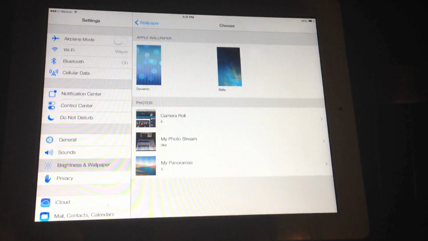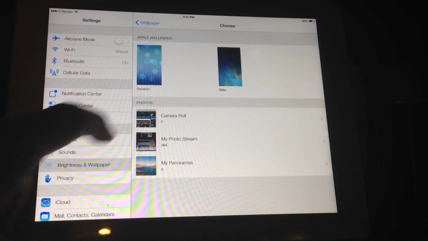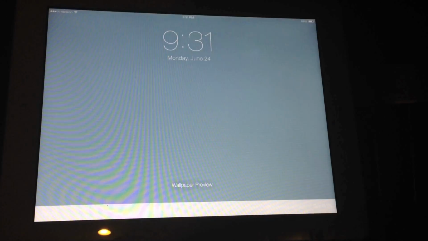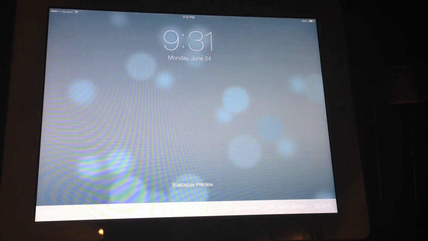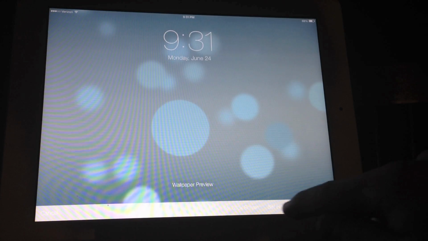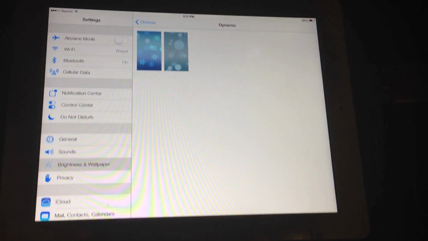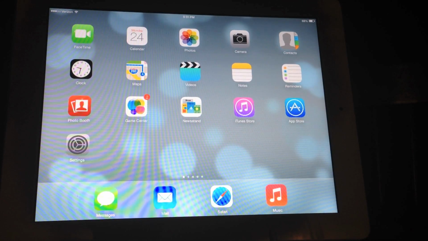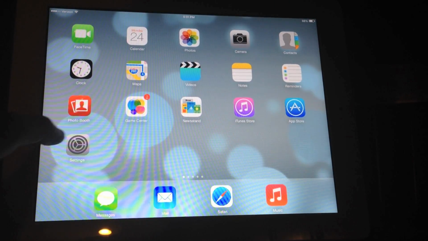another kind of photo that you can have in the background. It's a dynamic wallpaper. So you can select this right here. It'll give you a feel for what it will look like in the background. So I can set this to my home screen here, and then head back to my home screen. And you can see that you have a dynamic wallpaper with bubbles in the background. There's only a couple selections for those.